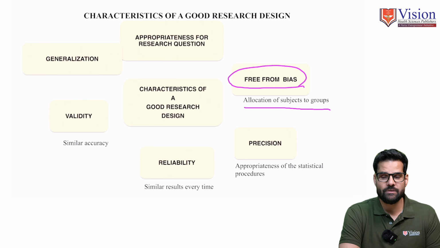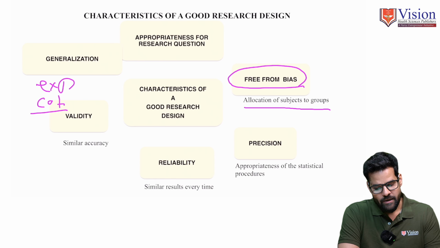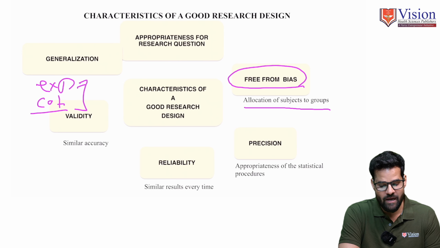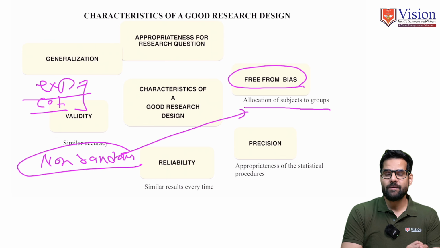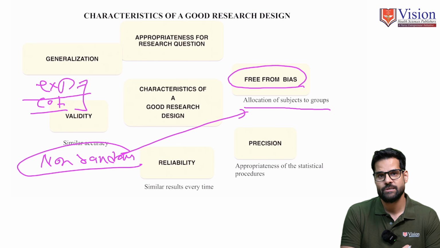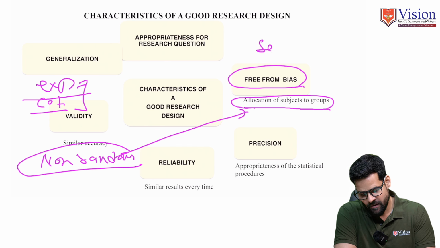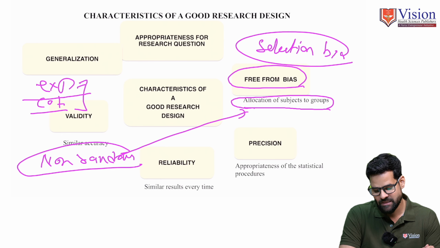Now suppose you are studying something in two groups, an experimental group and a control group. Now how were the participants allocated in these two groups? Suppose you have taken non-random, then it will be biased. You have taken people who are familiar to you in a group which has more advantage. Whenever you have that, it should not have any selection bias. You should give a fair chance to each and every one to have an equal chance of being a participant in any of the groups.